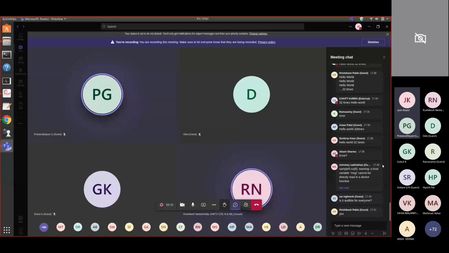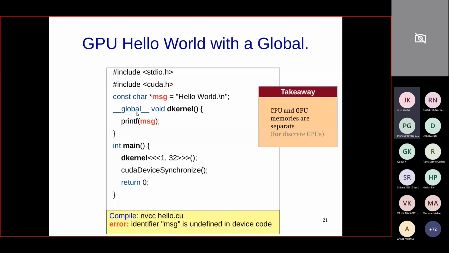Because whatever you declare inside the kernel, as you might remember from our previous lecture, there is something called a stack. So if you declare some variable here inside the kernel, it is allocated on either the GPU stack or inside its DRAM. So it should definitely work and it should print the correct hello world message here.